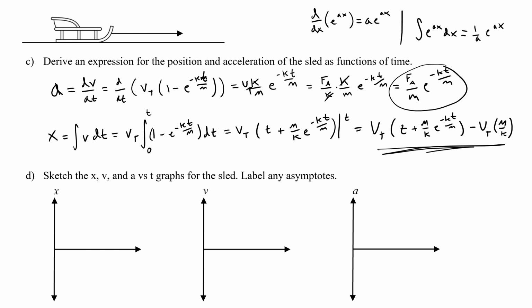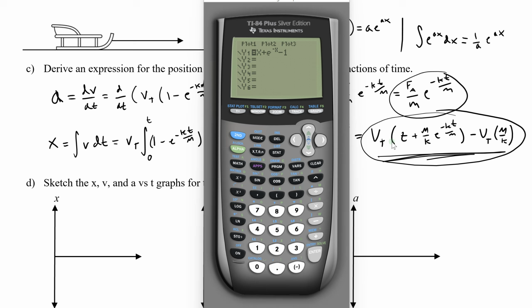So I have an acceleration equation that looks like this, and a position equation that looks like this. If I was going to graph the position equation, I would put something in that's going to have a t, an e to the negative t, and this would just be a constant, so we can say it's a 1. So if I put a similar graph into my calculator, x, e to the negative x, minus 1, I can get a general idea of the shape. It has an exponential curve in the beginning, and then by the end, it sort of straightens out, which makes sense because the slope should be constant. Once you reach terminal velocity, you have a constant velocity.